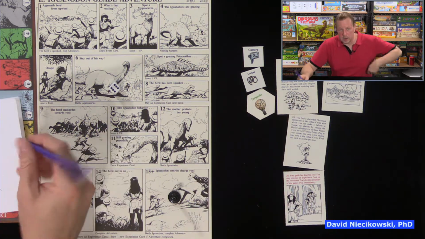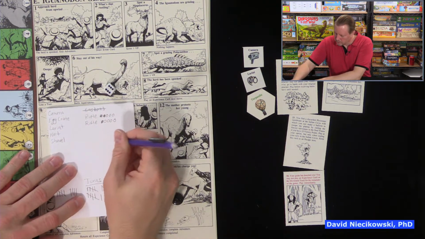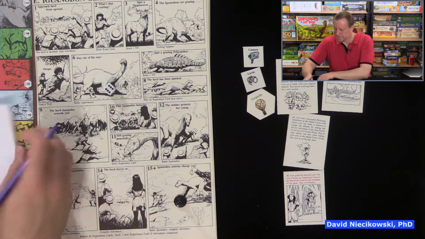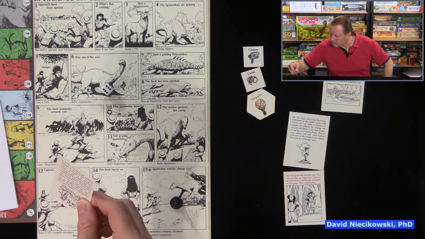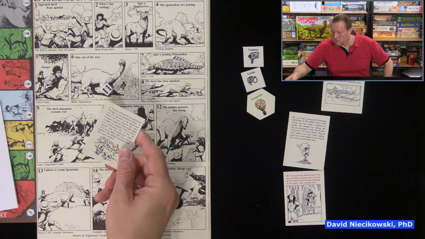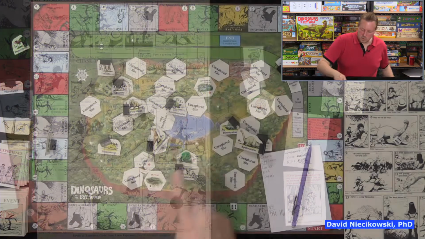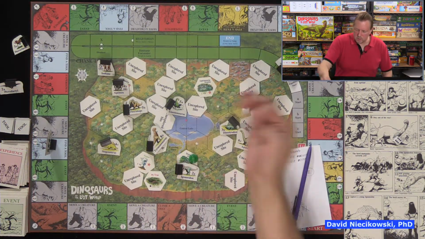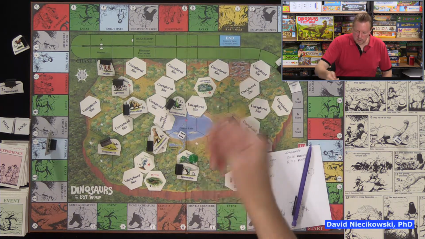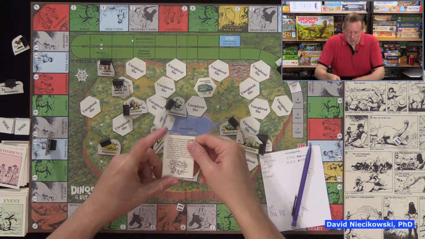So I gotta write down on this thing here that E is finished. Okay? And I'm going to use my card to summon the T-Rex, because the T-Rex is within 2 spaces. So you have 8 versus 2. T-Rex eats it up. You can't even defeat it. Okay, so I basically, the T-Rex ate it up.